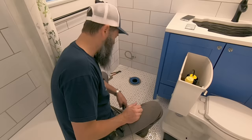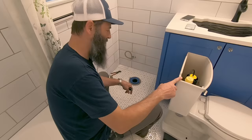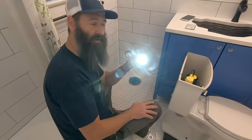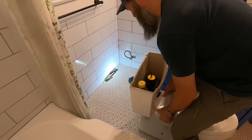All right, next step is I got to get this toilet back on. And like I said earlier, it's extra heavy. It's got this huge extra wide base, and I normally always take the tank off, but we ain't got time for that. We're going to just try to get it on there. I'm going to use my flashlight trick, put this down next to it so I can see the bolts, and hopefully everything goes smoothly. Pull your pants up first so you don't moon everybody.